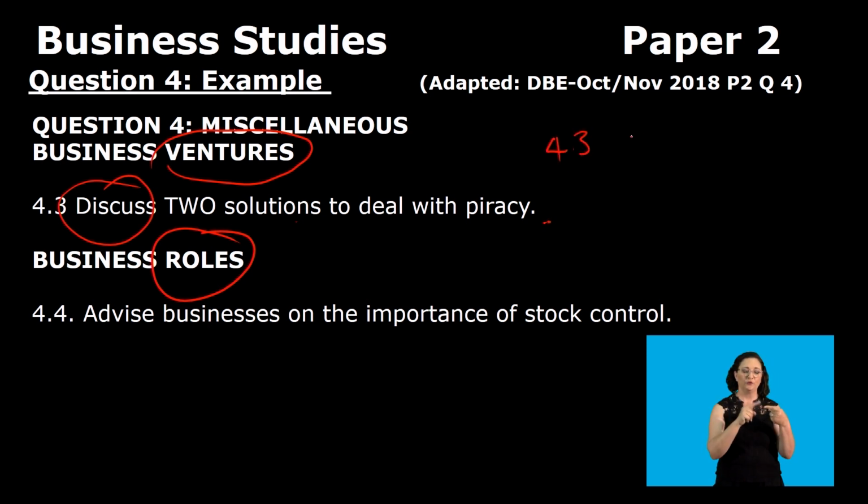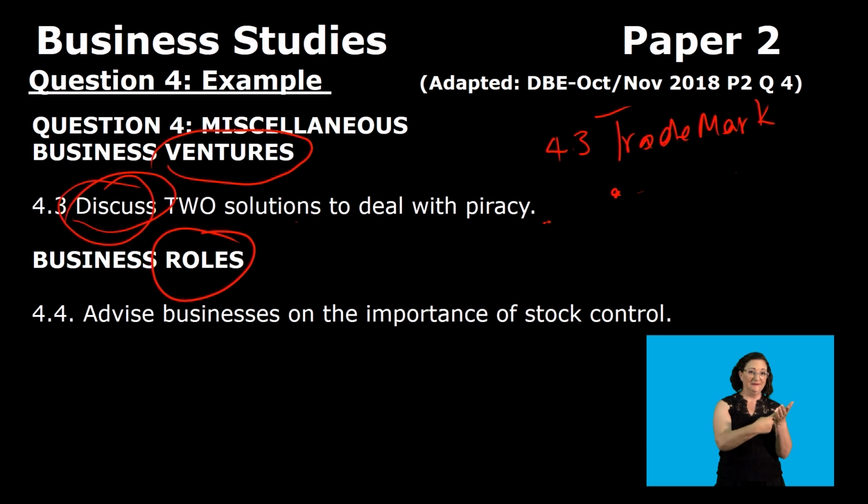The first solution is what? It's, let's say, trademark. It's trademark, and then you have to explain, because why? We are guided by what? The action verb, the word discuss. You can't just write trademark and think you're going to get full marks. No, you have to explain. You've mentioned it's the first solution and then you're explaining. The second one is what? Copyright. You write copyright and then you also explain. I hope I am clear.